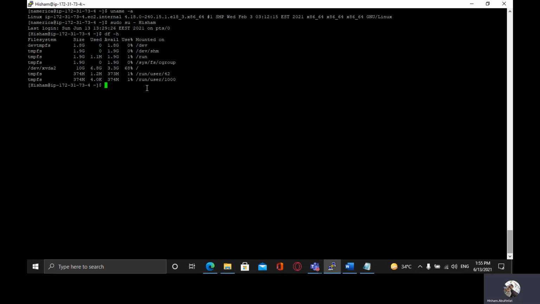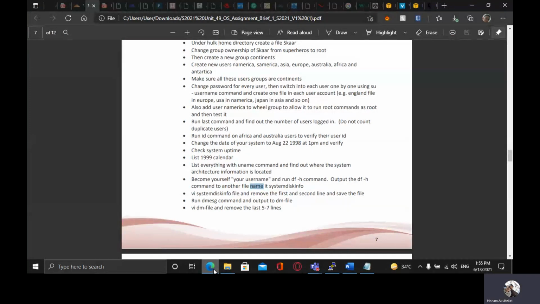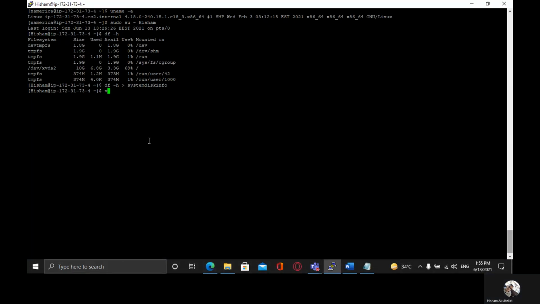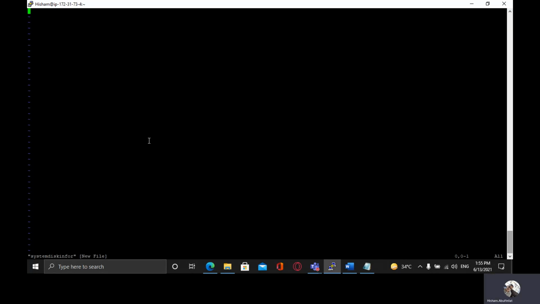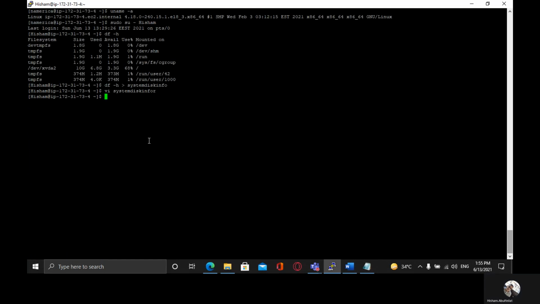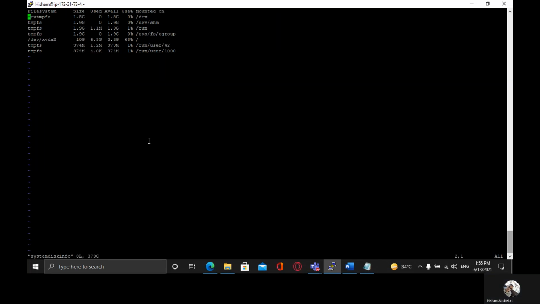Now we need to send this output to another file. In order to do that, we could use the redirect to system-disk-info, and then we use vi system-disk-info.